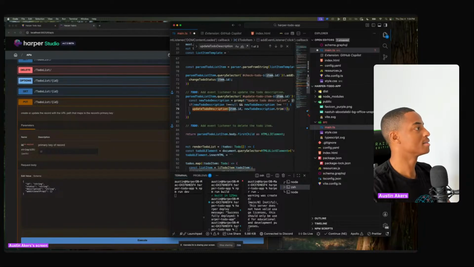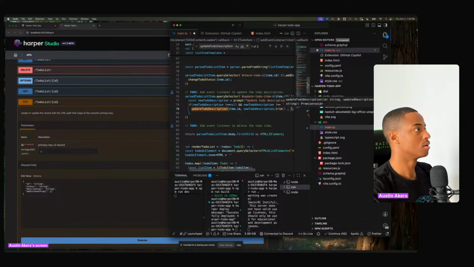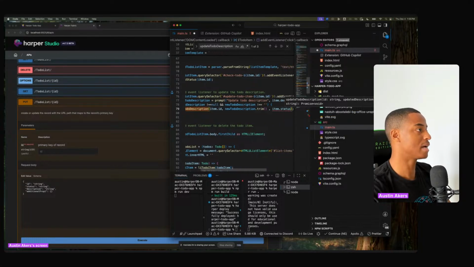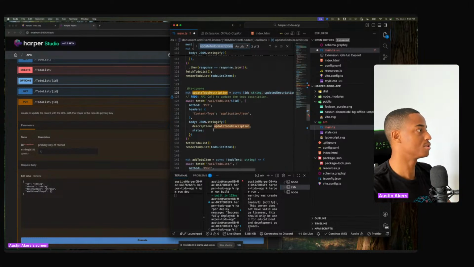Yeah, we'll pass in instead of item ID. Well, we could pass that. In fact, let's just go ahead and do this. Or we could create a new object that essentially has the updated information. But for now, I'll just do item.status. Not the most ideal to have a third param, but for the sake of this, I'm just gonna do this. Just so we don't have to do another.